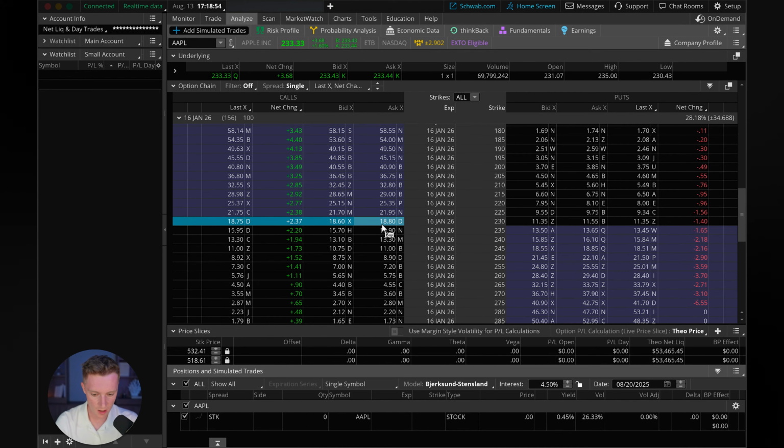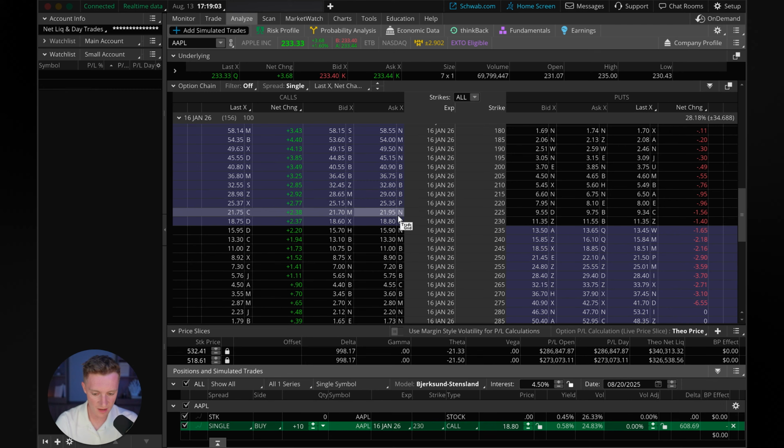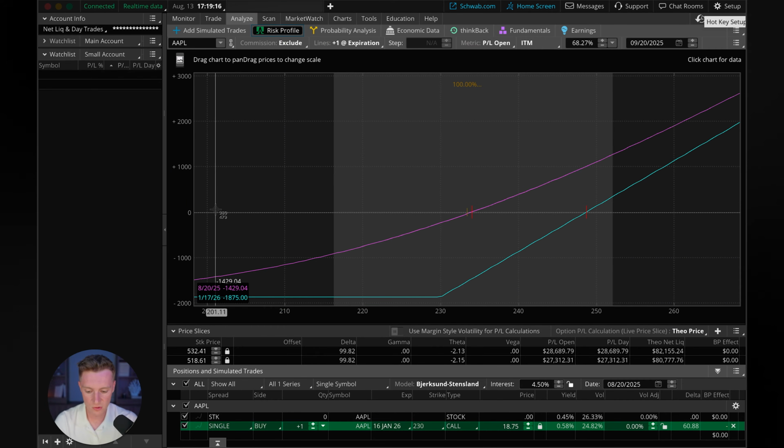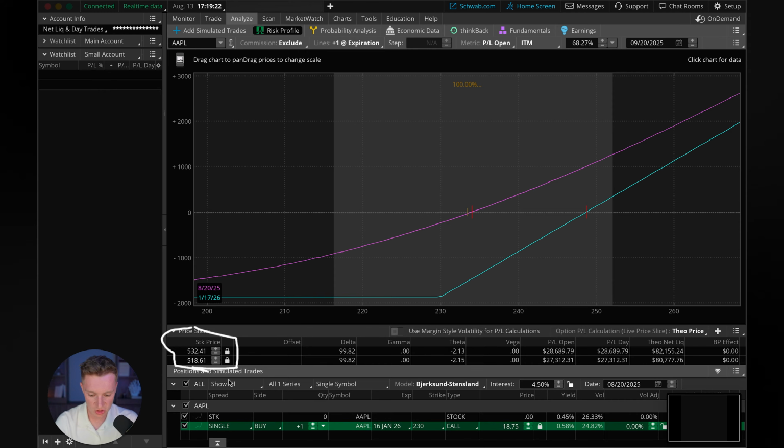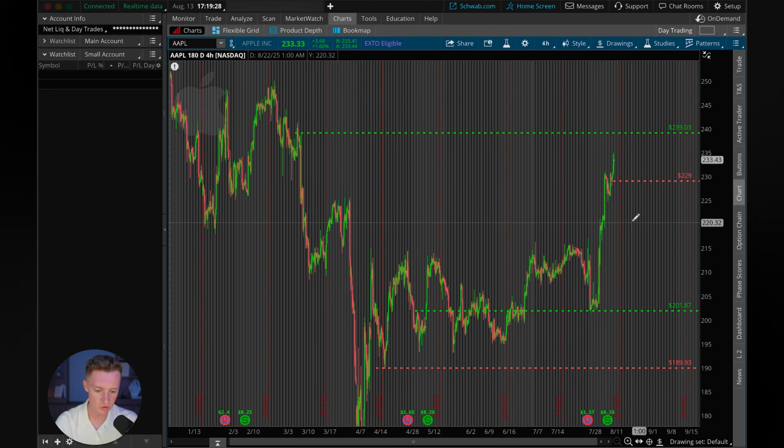We're going to click on buy. That's going to be under the ask side, and we can see here our bid and our ask. So let's say based off of the spread here, we could get an $18.75 fill per contract. Let's just buy one contract. You can buy as many as you want, and then we'll head over to the risk profile. And again, under price slices, this is where we're going to actually fill in our share price based off of our trade plan.